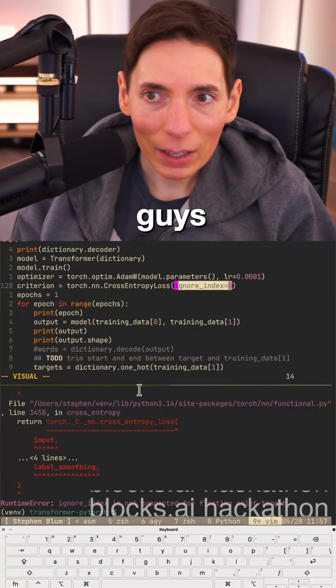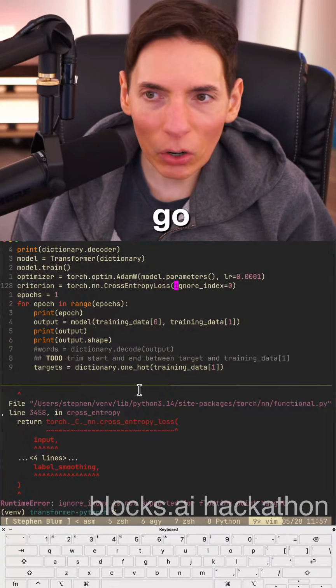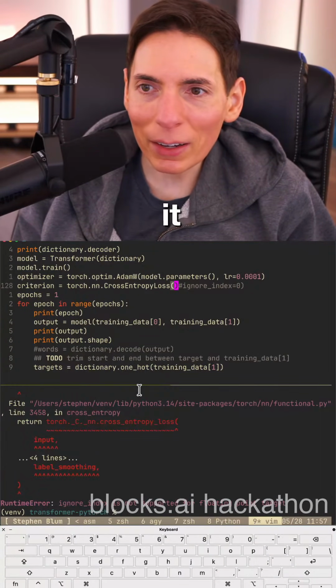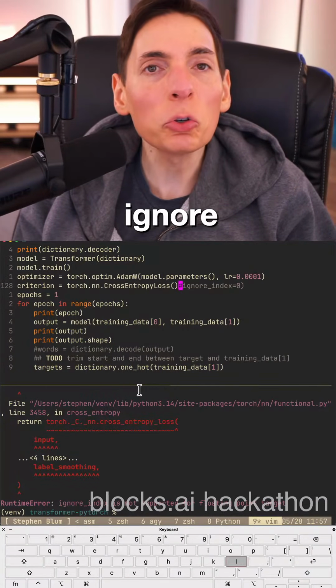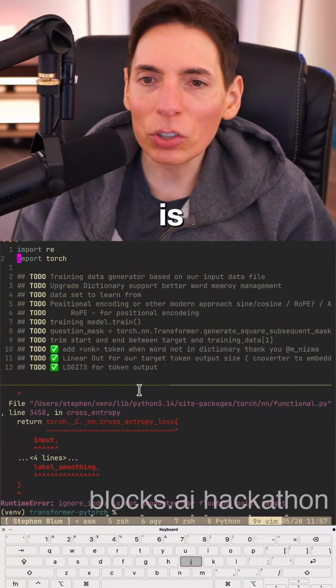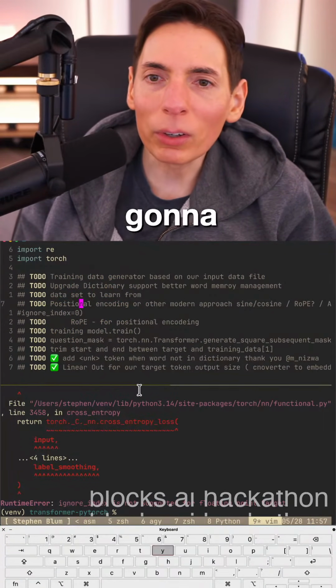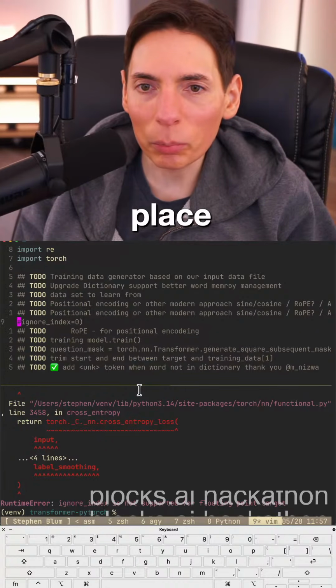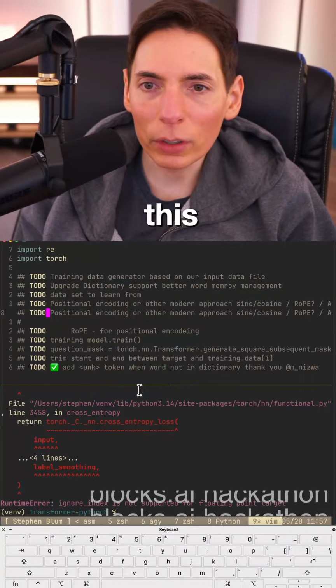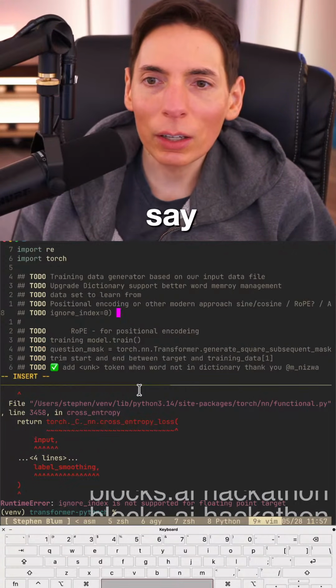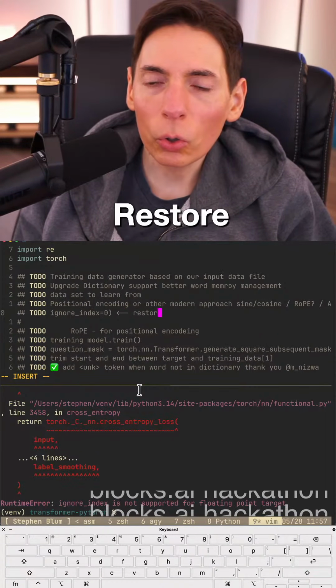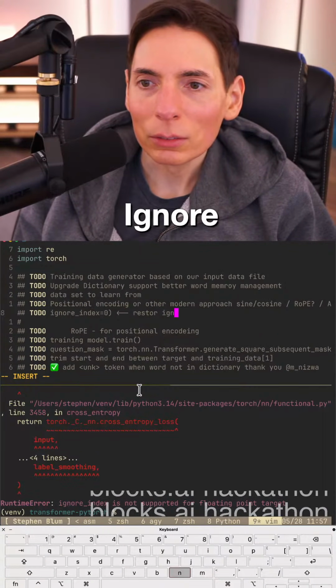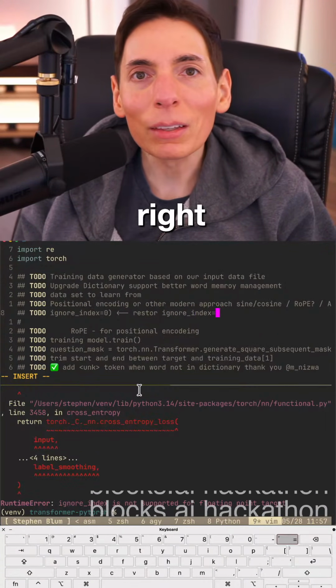I'm sorry, you guys. I know it's sad for it to go. We can't ignore the index 0 right now, which is very sad. Don't worry. We're going to put it in a little place right here for now to restore this. So I need to say restore, ignore, index, right? We've got to restore it.